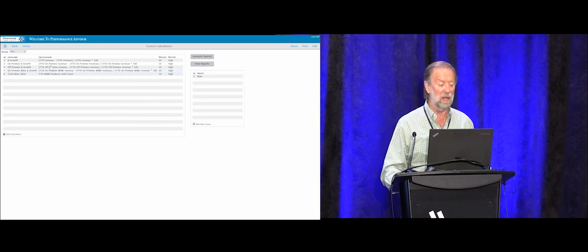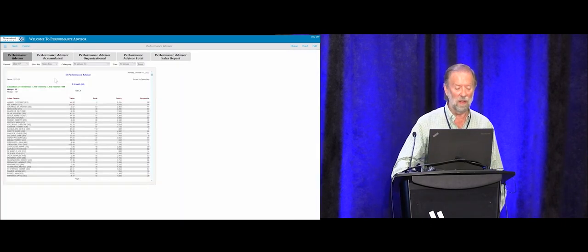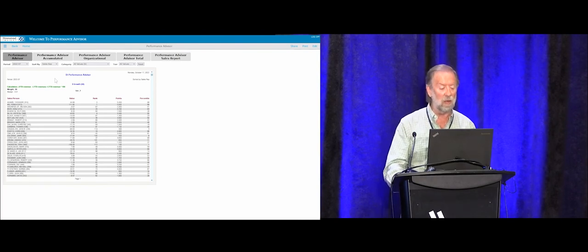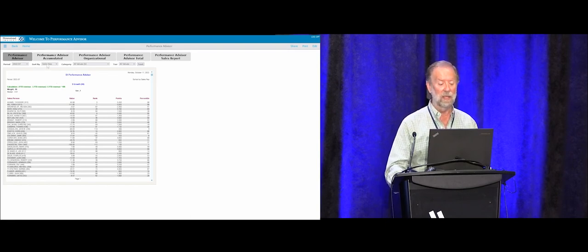Now if I go back to home and look at my performance reports, one of them shows me by category. This is my dollar growth one. I can see all my salespeople, alphabetically, with the resulting value of that calculation. This is where they ranked, and this is how many points they accumulated. If I want to see it by who ranked, here's the ranking, 1 through whatever, and I can see who ranked the highest. I can do this category by category.